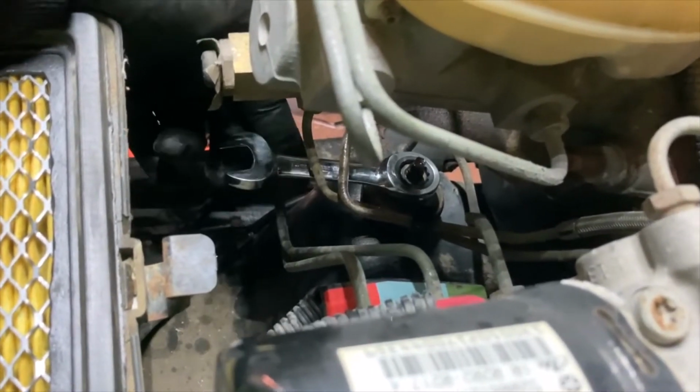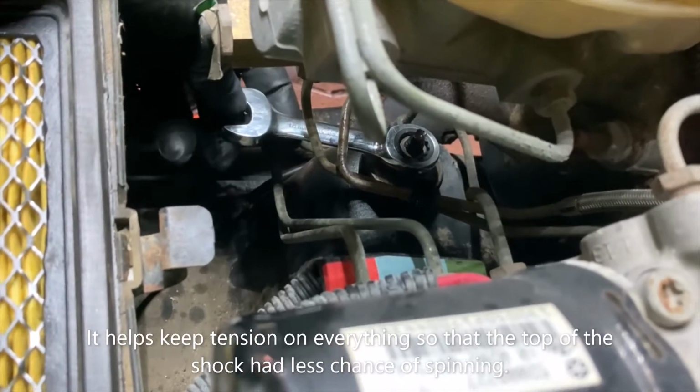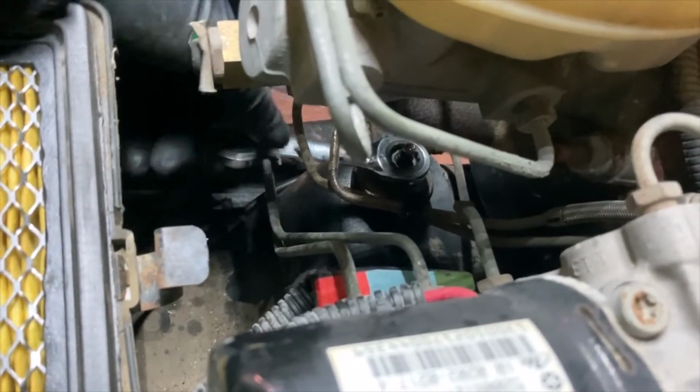I usually like to do the tops first, just because it helps. Sometimes it just seems like they're a little bit easier to get undone if you run into problems with loosening this nut, if the bottom is still attached.